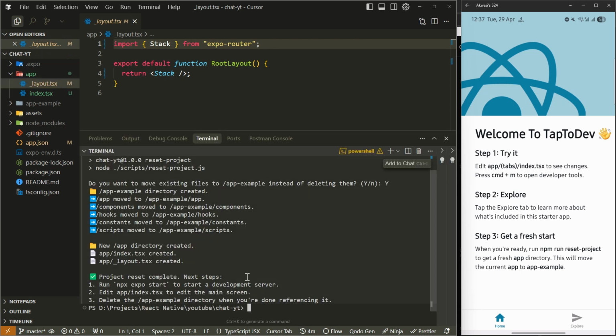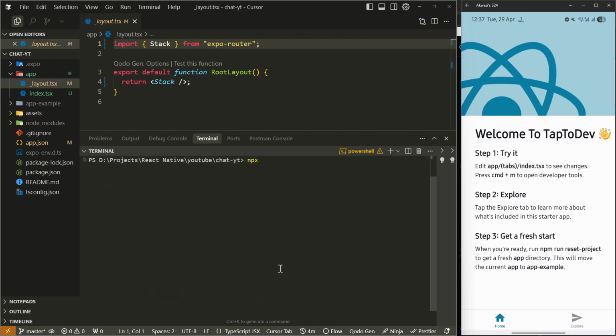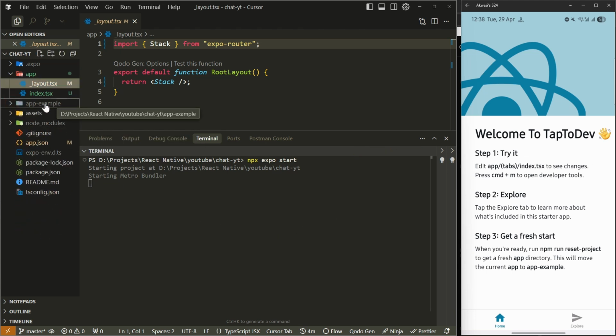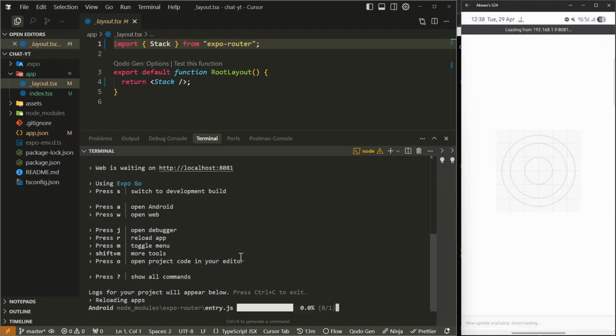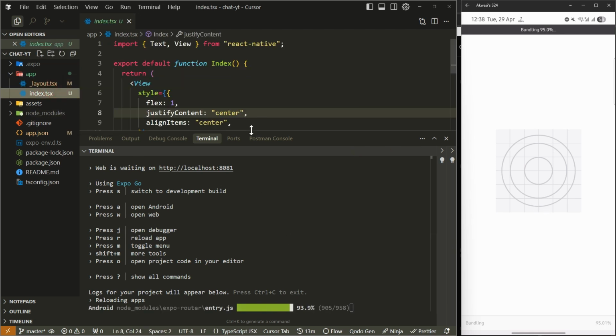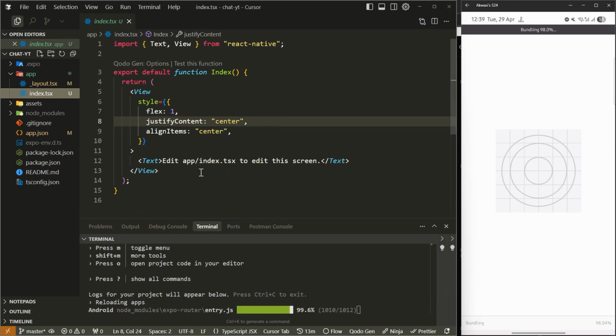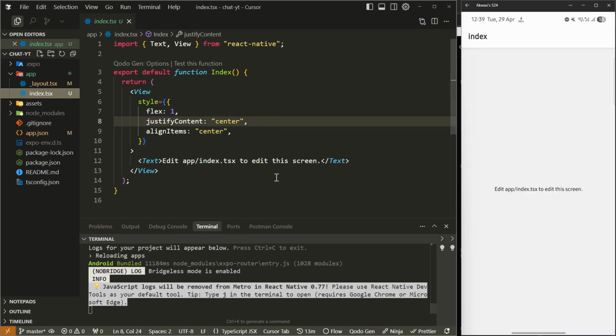Okay, so if I run the app again, I say npx expo start. We should see that now all of these things should go away, and it has been placed in this example file, right? So if you still need to refer to it, you can refer to it, but I think I will remove it because I don't need it again. Since I have the app open, I can just press R to reload it, right? Okay, so let's see. As you can see, it's now here.